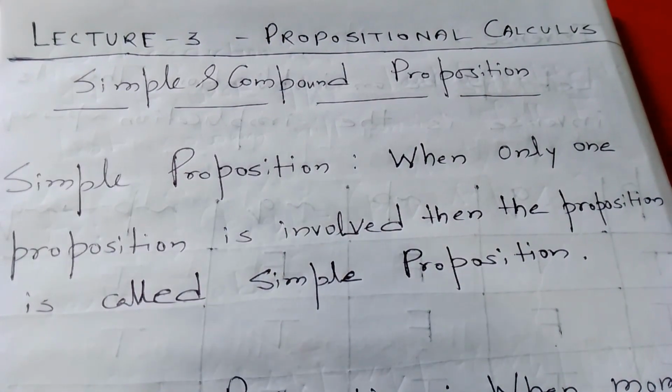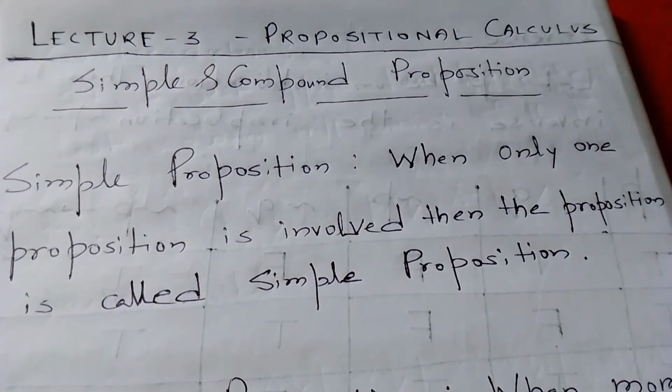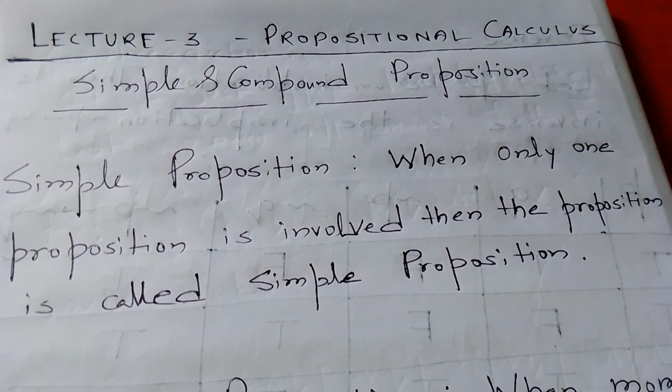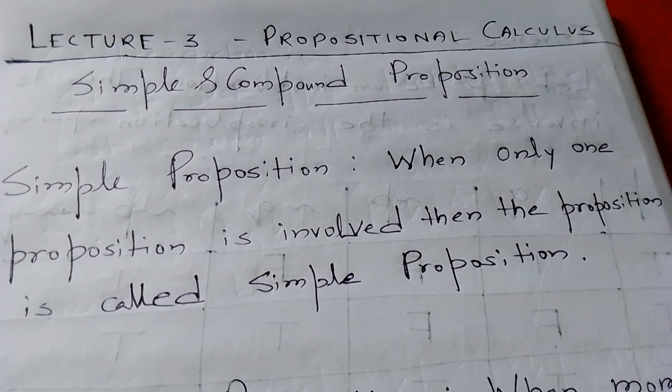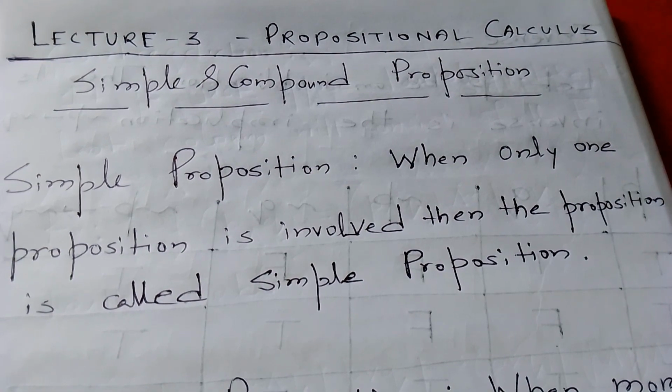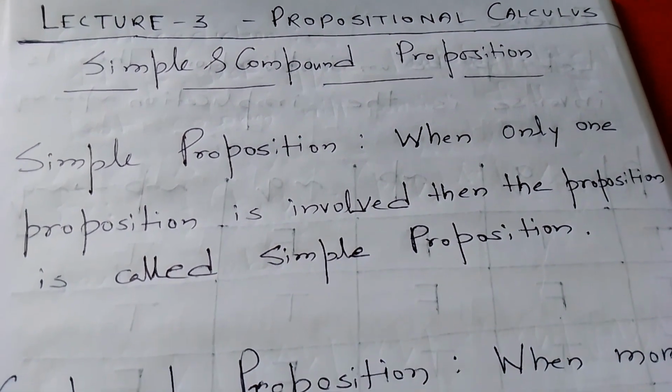Hello friends. So today I'm going to discuss, as I mentioned in my last lecture, simple and compound propositions. In the last lecture I discussed some of the implications like converse, inverse, contrapositive, and I also discussed the biconditional proposition. So I hope you have understood those topics well. So today I am starting with the simple proposition.